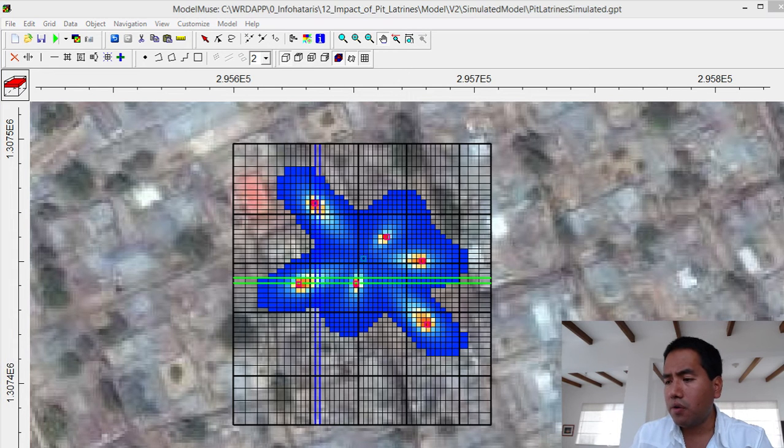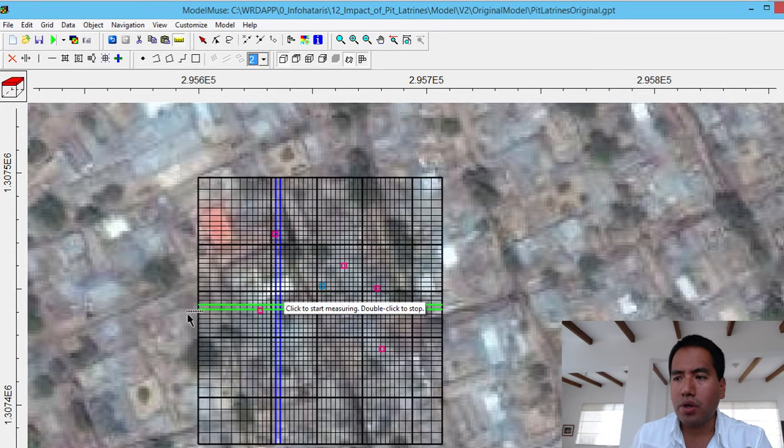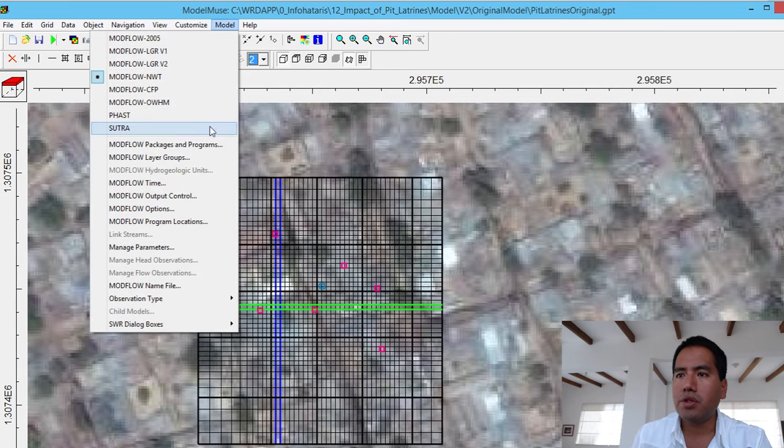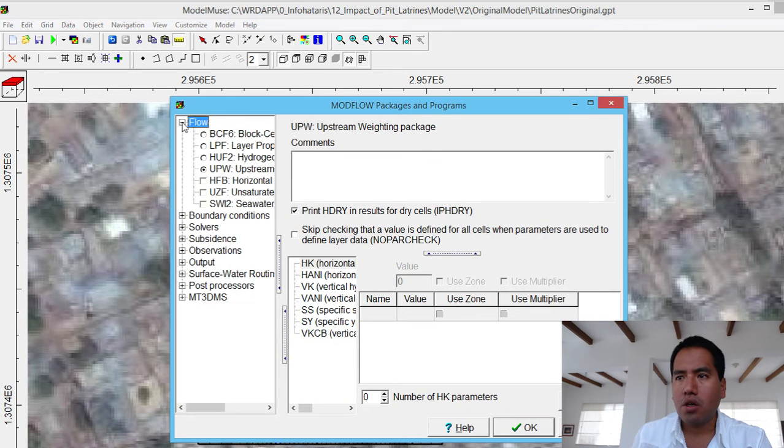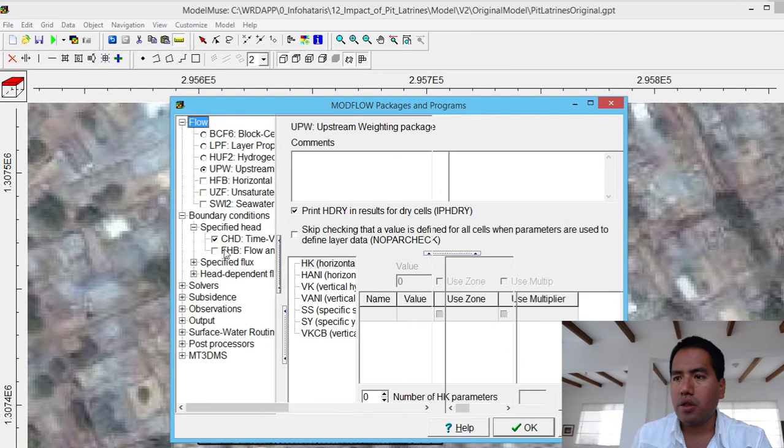Okay, so first we go to our MODFLOW model. We are going to review the boundary conditions. For flow, we are using MODFLOW-NWT with the UPW scheme, and we use constant head.